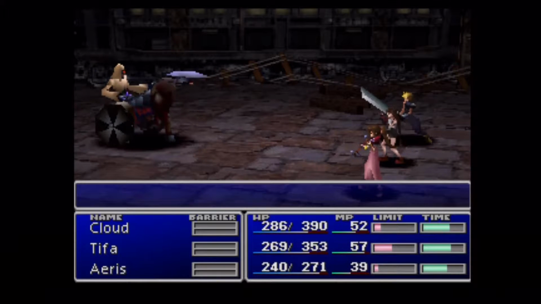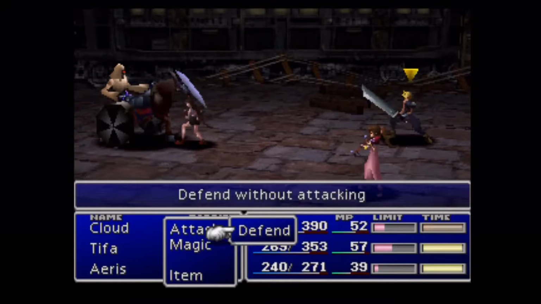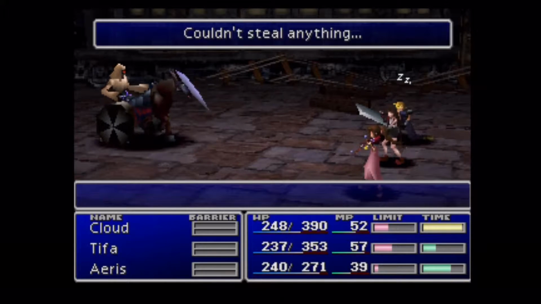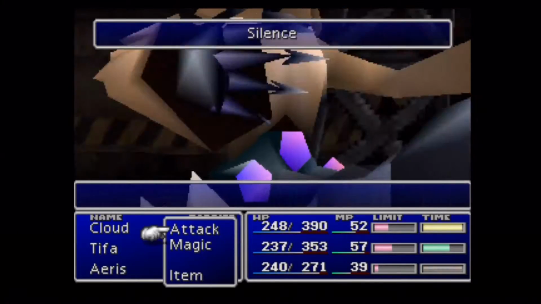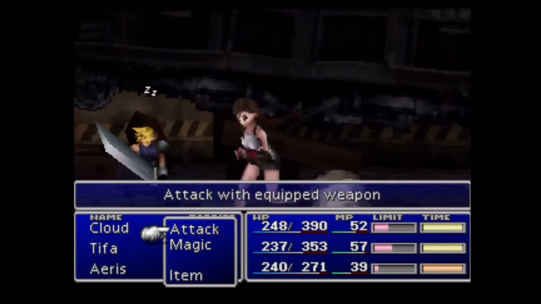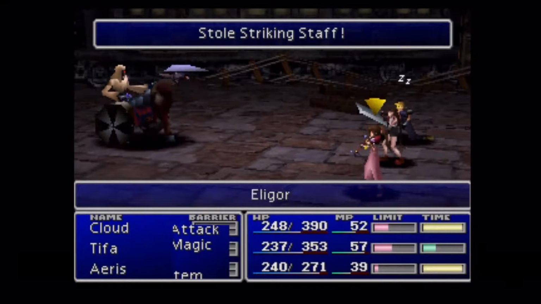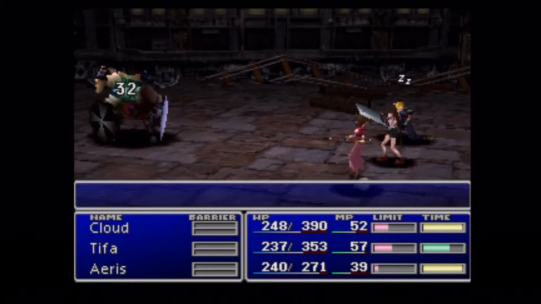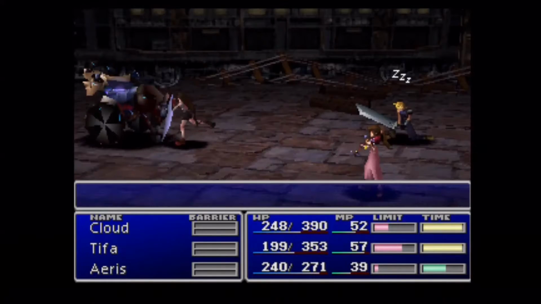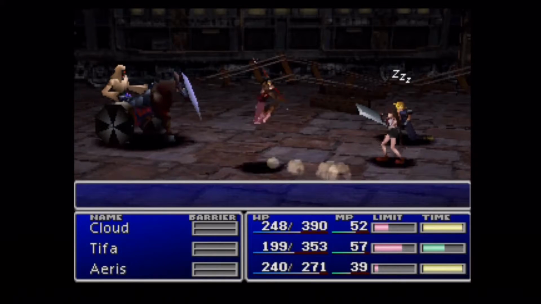When I keep failing, I think I might just cut out all my fails here. I think that's what we'll do. Alright, here we go. I cut out a bunch of my fails. I probably failed, I don't know, 3 or 4 more times at least. Maybe even more than that. But there it is, the Striking Staff. So once again, really, really good item for Aerith, and highly recommend stealing that.